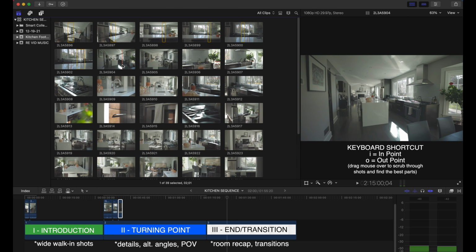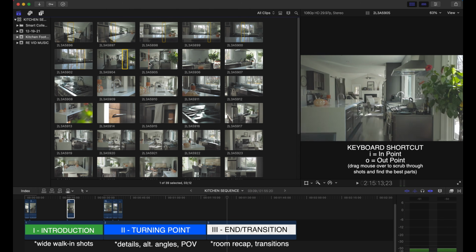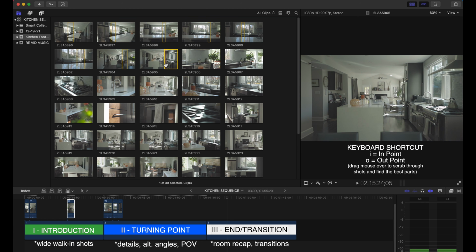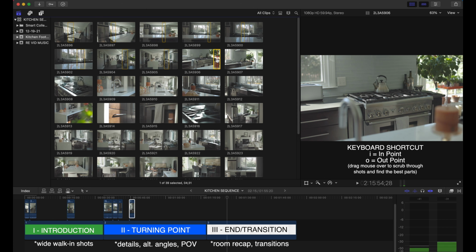All right, so we're just gonna pre-cut all of the good parts of our footage and drag and drop them into the timeline, into the groups like we talked about earlier. I'm just gonna stack them loosely into layers in their sections so that we can move them around really easily and keep them in order.